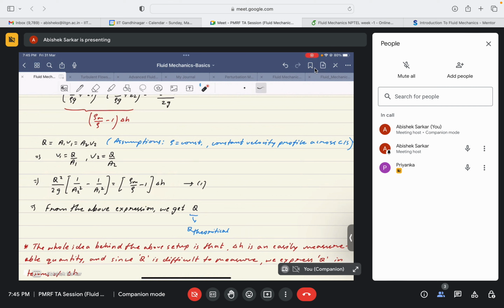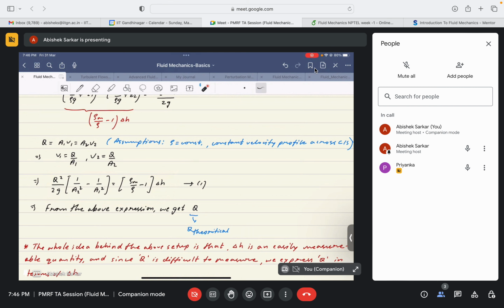The equation is theoretical, but the delta H that we measure is practical. It is an actual one that gives an overestimated value, and that would increase the Q, which is not actual. It will give a theoretical value that is not actual, right? It is not correct. And since we want a correct value of Q, we multiply it with a certain coefficient that compensates this additional increase in height, so that we can get the actual value of the volume flow rate.